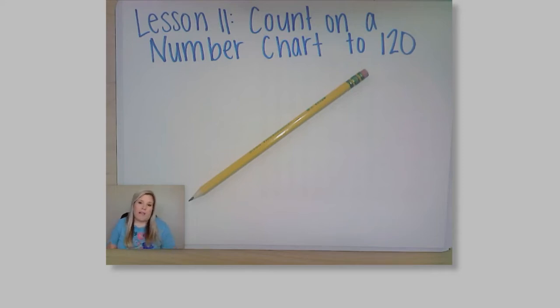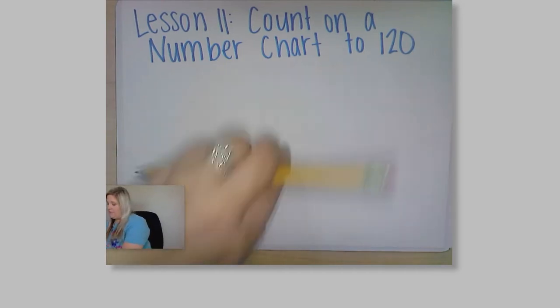To get ready for today's lesson, let's go ahead and get our workspace ready. I'm going to lay out some paper and a pencil on my writing surface, which is a table. You lay out your paper and your pencil as well. We will also be using a tool today called a 120 chart. Would you like to see what my 120 chart looks like?